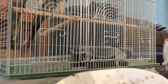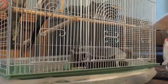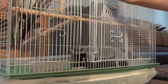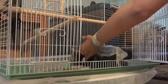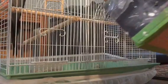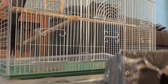This is on the trash. I have a trash can right next to me too, so. Alright. Next I'm going to take out this little black thing, which is filled with poop. And they honestly wrecked this. This is supposed to be a nesting box right here. You have a little hole for them and stuff.